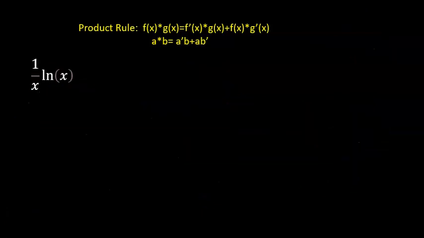So let's try another one. This is a really good one too, because if you recall, ln x, its derivative was 1 over x. But we also have 1 over x. I also have 1 over x. So what is the derivative? Is it ln x? Could it be? It's actually not. It is not ln x. The derivative is not ln x. And we'll go through this one really quickly.